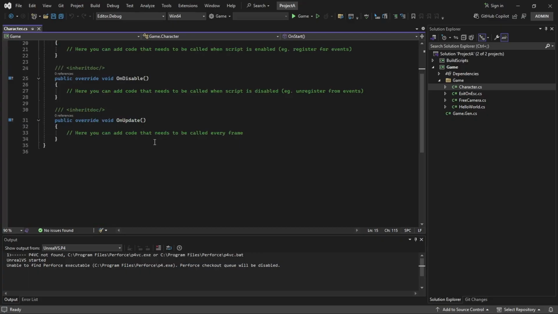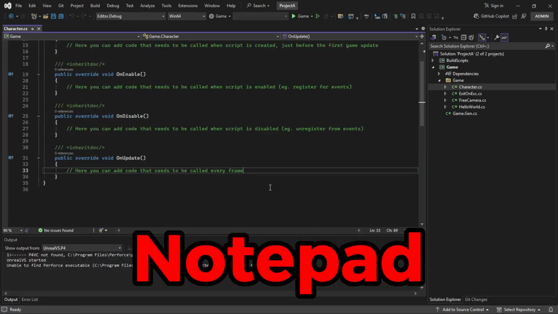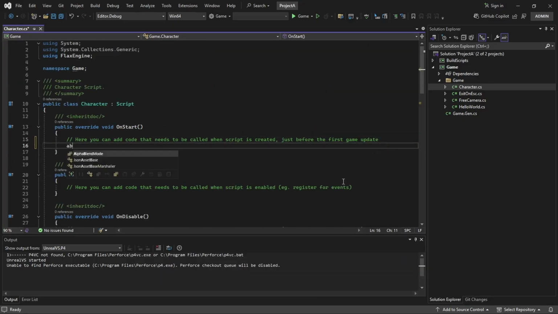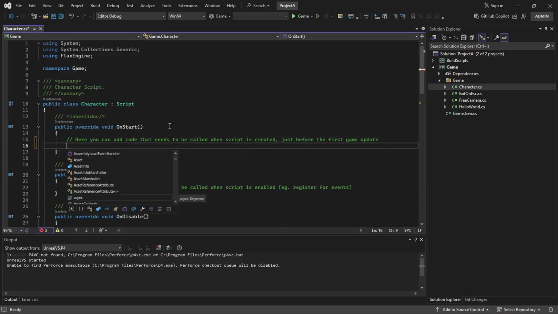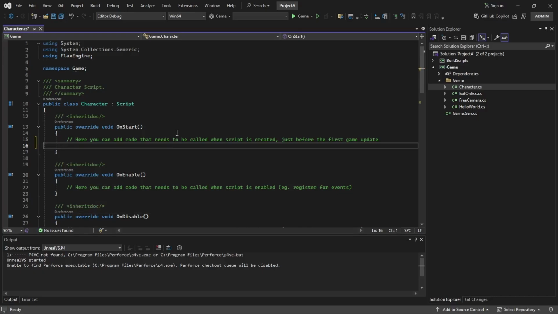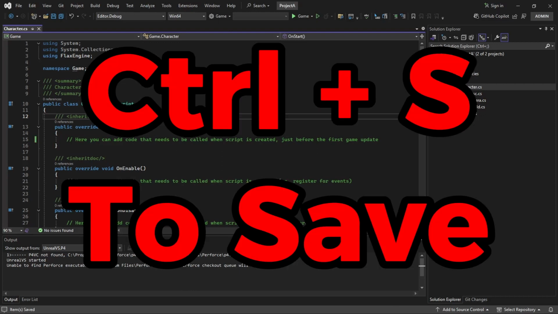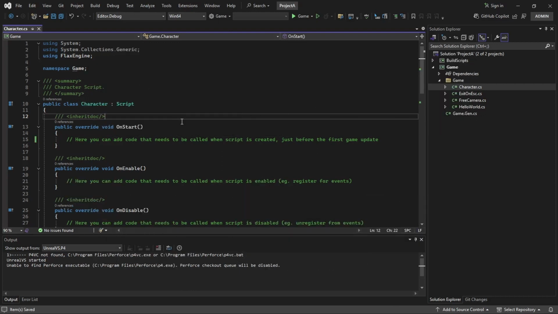This is the character script, and you can edit it just like you edit in Microsoft Word or Notepad. Over there, press enter, write ABCD, and everything is just like Notepad except for some extra functionalities. You will use Visual Studio like that. So make sure every time you edit a script, you save it with Ctrl and S. After saving, it is not done. What will you have to do after that?